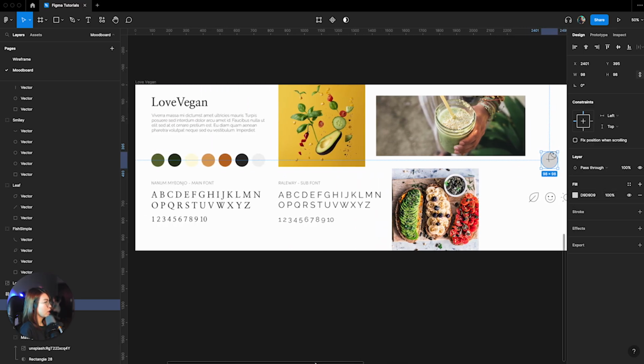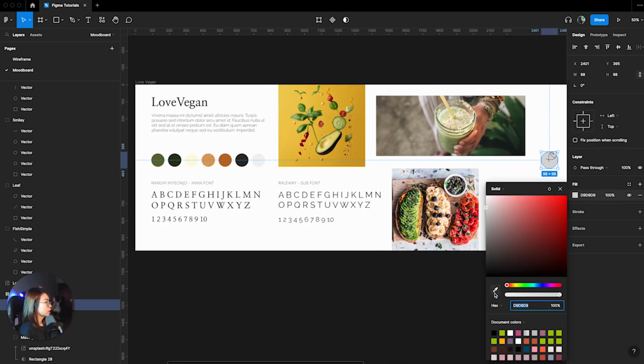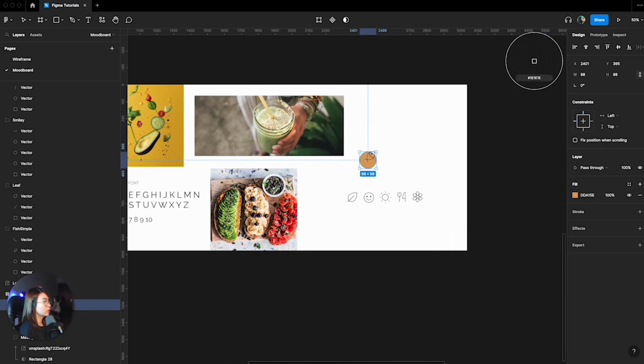And we can actually use this, or that one. Since the greens, we are going to use that for our CTA, call to action. So that will work.